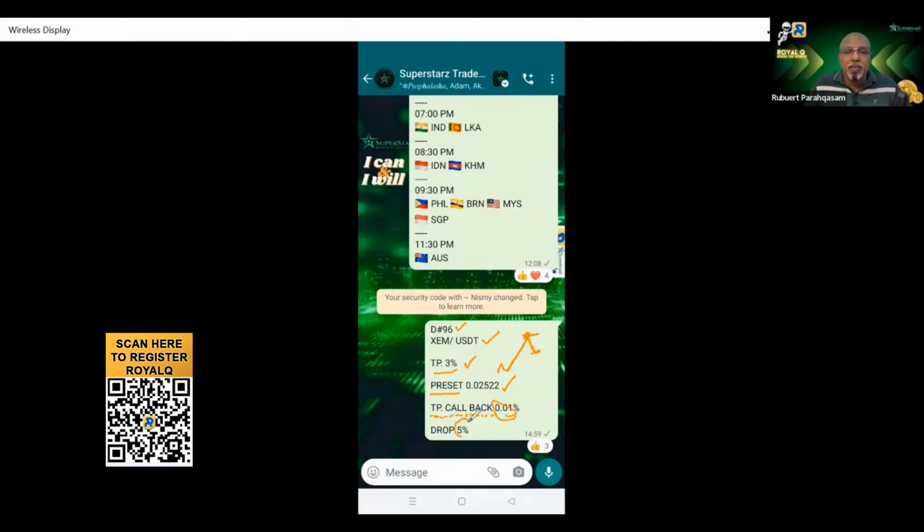What about this? Drop 5%. You guys understood what is drop 5% earlier? Yes. When the market is against us, it will drop 5%. All right, well done. An easier way to explain that will be from this preset value, this is where the support line seems to appear, 5% down. All right, this is the preset value, and 5% below it is another support line. Got it, guys? Yes, sir. Yes, coach. This is how the signal is given in the groups.